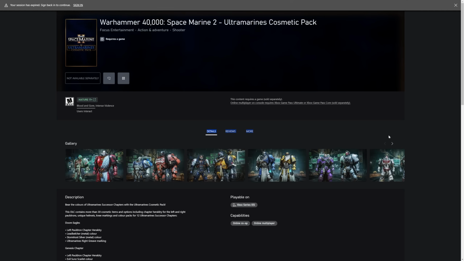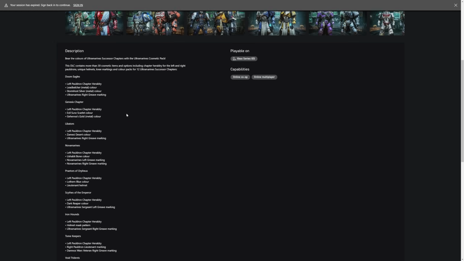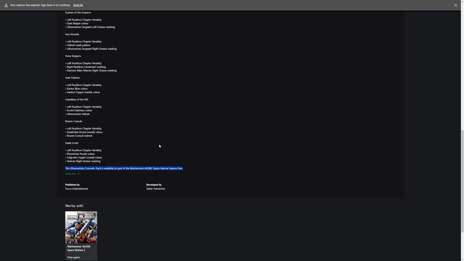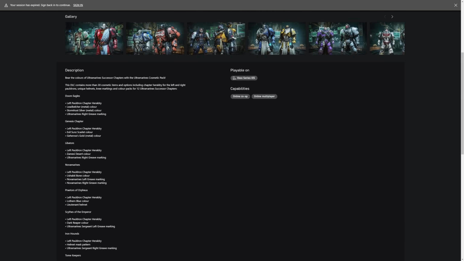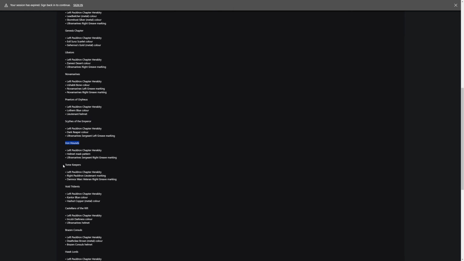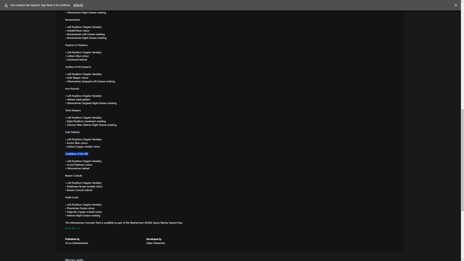And then lastly, we have this, the Ultramarines cosmetic pack. I don't know how much this is. It's included in one of the versions. It's available as part of the season pass right there. So this comes with, I'm just going to go through the chapters and we'll click them up here and take a look. The Doom Eagles, the Genesis chapter, the Liberators, the Nova Marines, the Praetors of Orpheus, Thighs of the Emperor, the Iron Hounds, the Tome Keepers, Void Tridents, Castellians of the Rift, Brazen Consuls, and Hawk Lords.